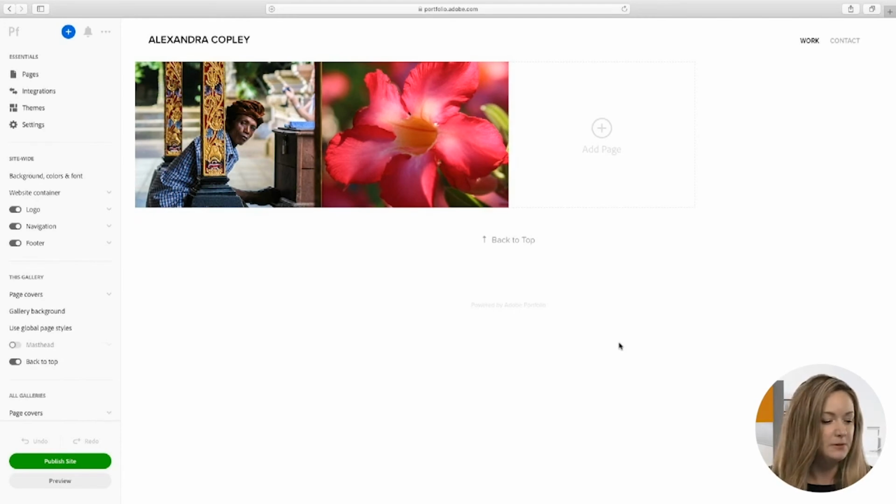As the template loads, you can see that they've all automatically brought in my work that is on Behance. I didn't choose these photographs to be uploaded, but this interfaces with Behance. So if you have a portfolio on Behance already, any template you choose is just going to automatically import all of those images from Behance.